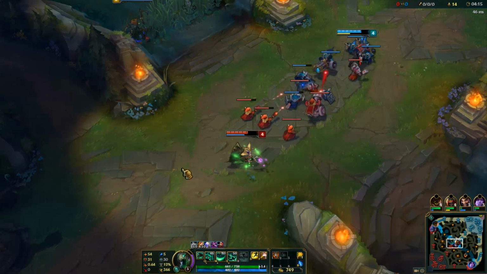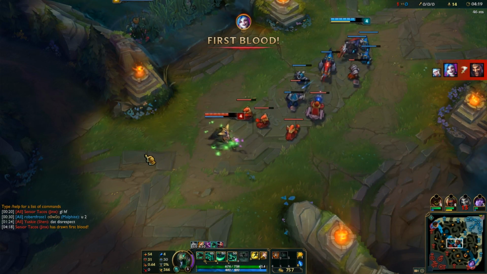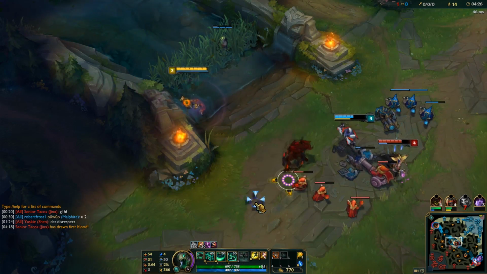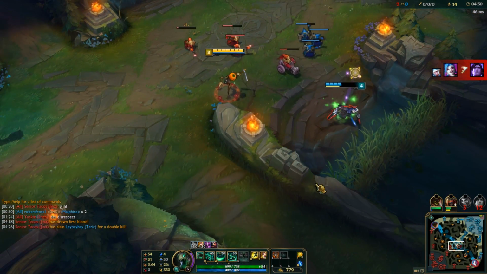Now I am gonna gank mid. Basically, if LeBlanc uses her W, it's a free kill. So we'll see if she does that. Doesn't really look like she wants to though. I'm gonna wait a little bit. Okay, she did, so I'm gonna come in. She's probably going to jump back. Okay, she did not jump back to it.